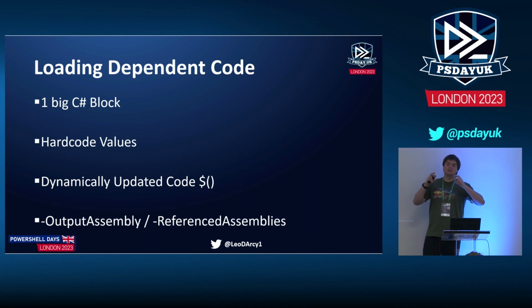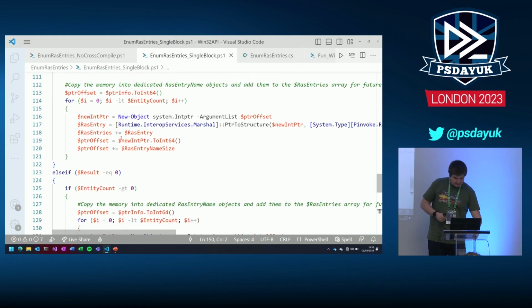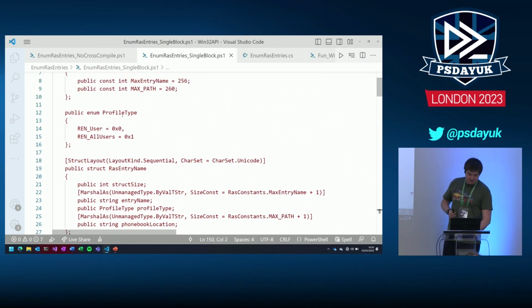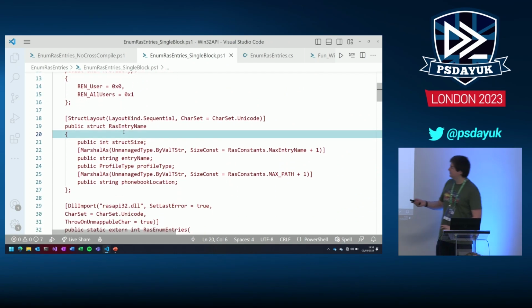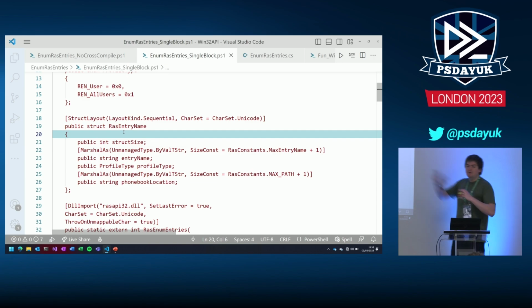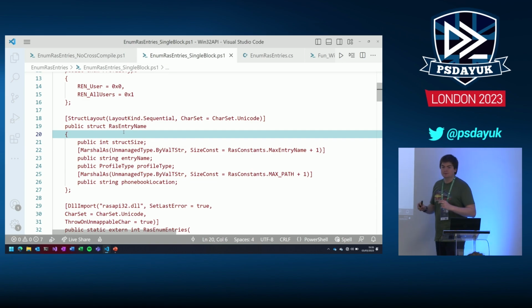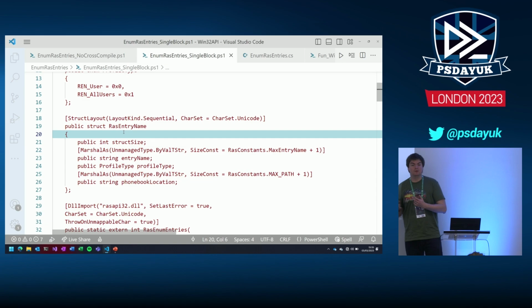So when you're compiling that RAS entry name object, we're actually referencing the RAS constants object, and we need that profile type object. If we had put that in its own block, then it doesn't know about those other pieces of compiled code. So that's why we have to reference them in with DLLs.